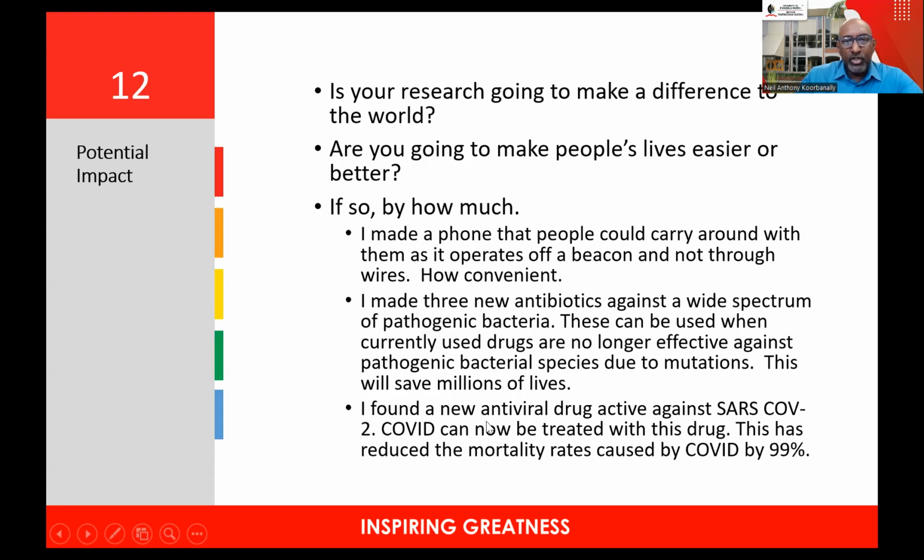And the last one, I found a new antiviral drug against SARS-CoV-2. COVID can now be treated with this drug. This has reduced the mortality rates caused by COVID by 99%. Right? So when I get COVID now and I'm diagnosed, they'll give me an antibiotic, I take the antibiotic, within 3 days I'm better, just like when you get the flu. And that's what COVID's becoming these days, right? So imagine if you do that, you made that impact. COVID is not really the problem it was years ago when people had to stay at home, right? So sell your research, show people the impact, make those statements.